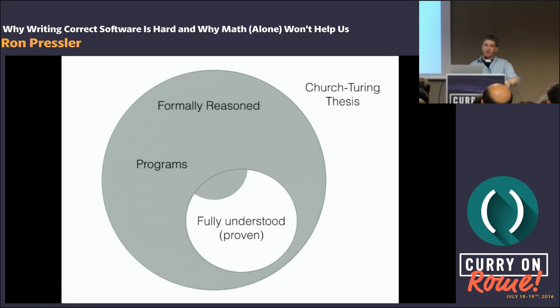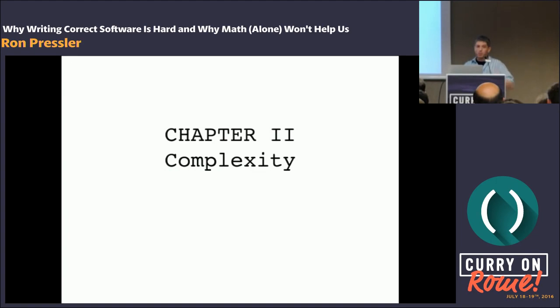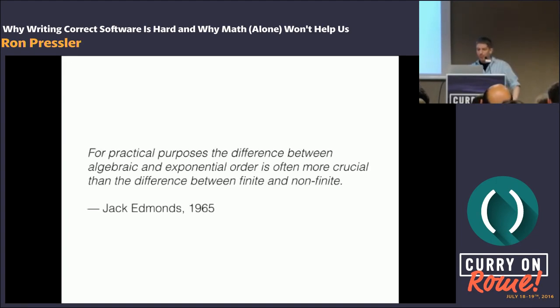Now, mathematics, as an academic discipline, not as a tool, is concerned with what's inside that small circle, and computer science is mostly concerned with what's outside it. And actually, as we'll see right away, even those programs that do lie within the small circle, almost all of them, or certainly most of them, are only provable in principle, not in practice. So I think it's safe to say that computer science isn't math. This actually was said by Turing, but we'll get to that. All right.